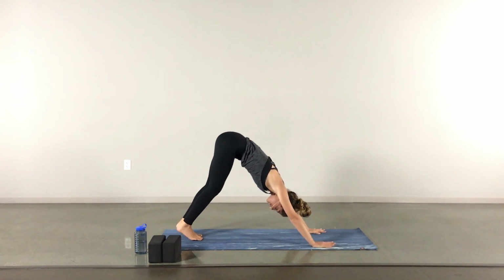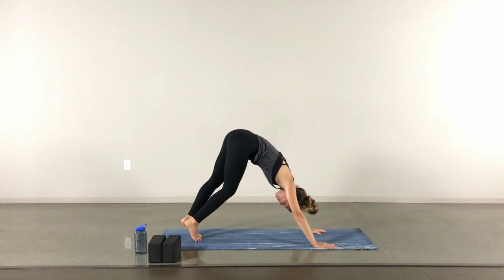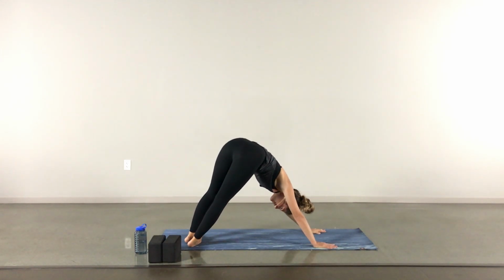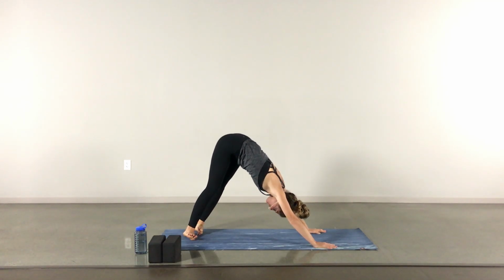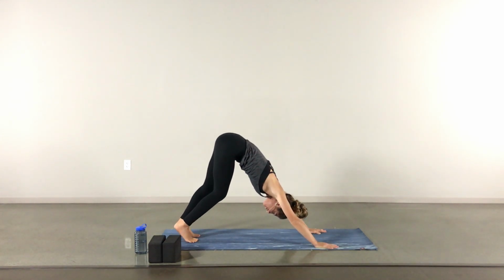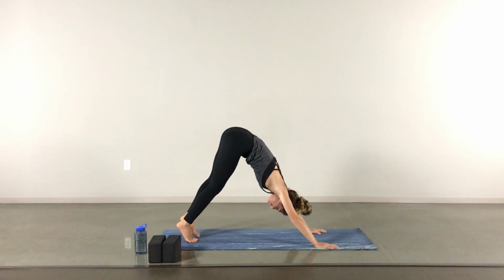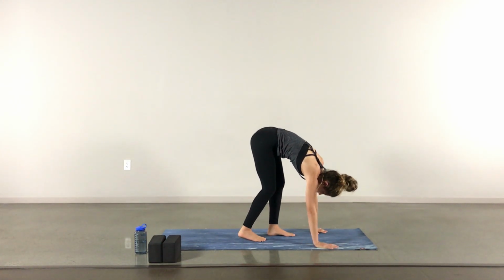We'll just be in this down dog for a moment, so if you just want to pedal out a little bit, maybe you want to go onto the outer side of the right foot, inner side of the left foot, and then outer side of left foot, inner side of right foot. A little bit of movement or stillness, both work. Slowly begin to walk your feet to the front of the mat, as many steps as you can.